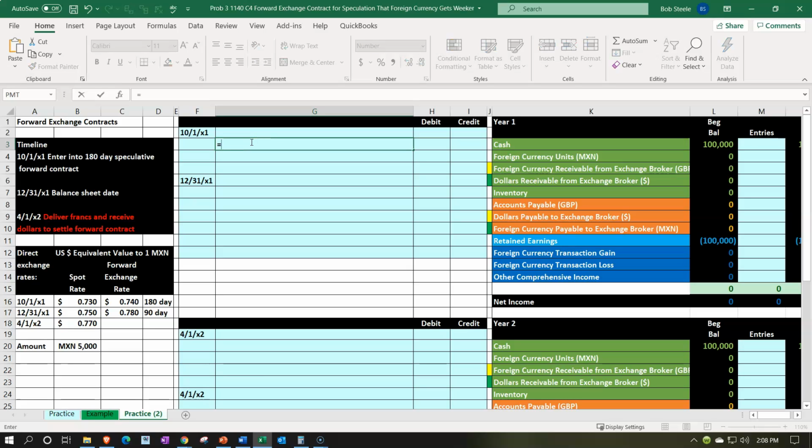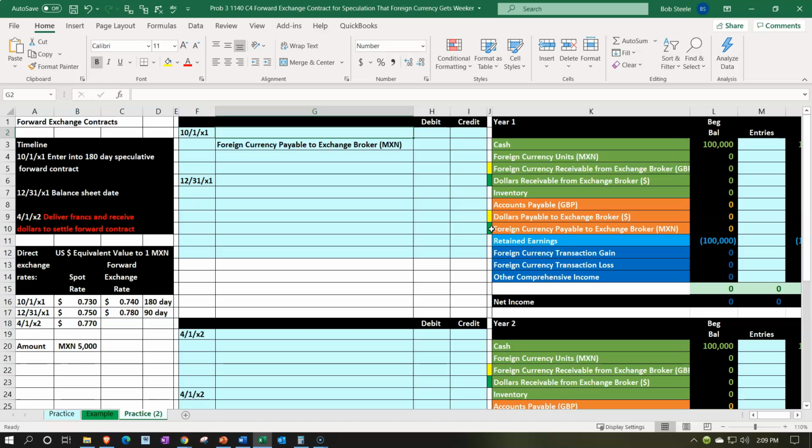So we imagine we go to the broker and we're saying we're going to put the receivable and the payable on the books. I'll start with the payable because that's going to be the one in the foreign currency. So I got the one that's green down here because it's in the foreign currency, which is kind of the opposite of what we did last time, as opposed to last time we had the payable, which was going to be the one that we're going to pay in US dollars if we were to speculate that the foreign currency was going to strengthen in comparison to the US dollars.